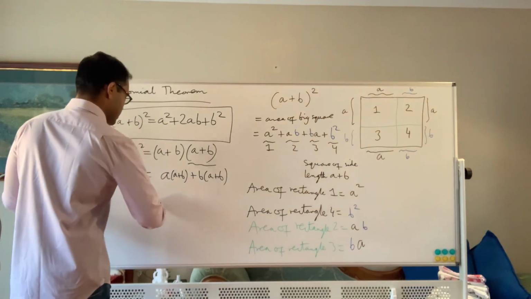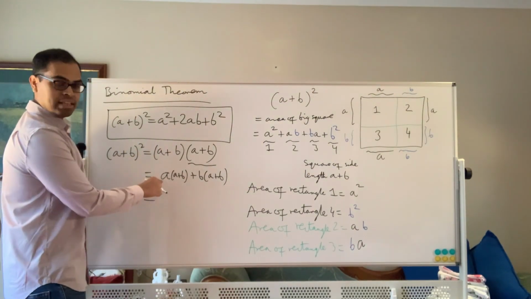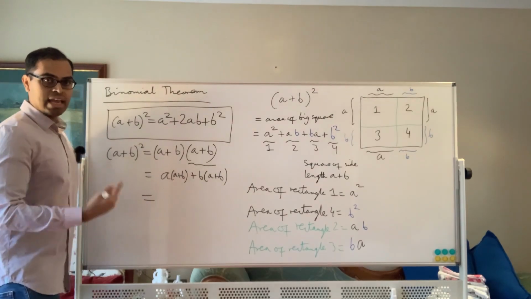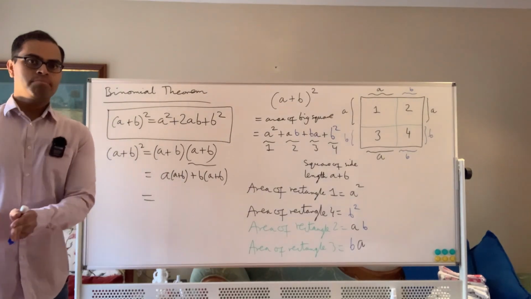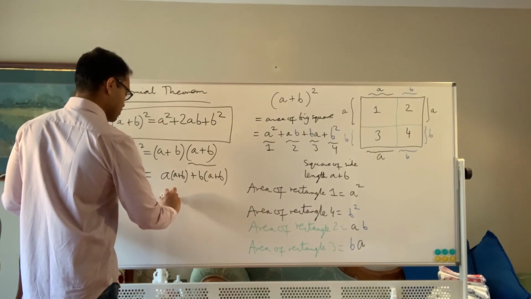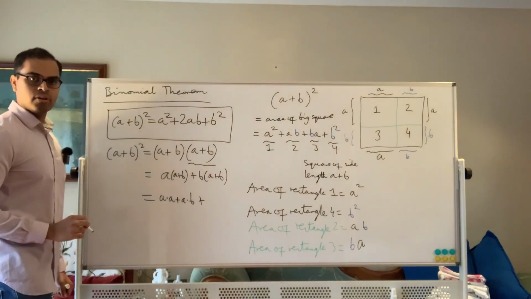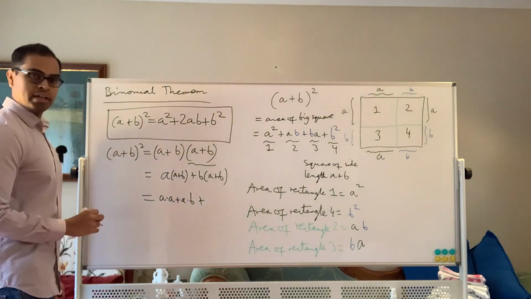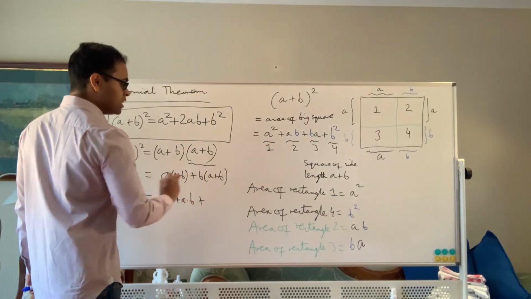Now we can further expand. (a + b) lots of a, that's what a times (a + b) is. It's going to be a lots of a plus b lots of a. So we can write this as a dot a plus a dot b. Dot is multiplication, just to show you the things multiplying together. And now b times (a + b) is (a + b) lots of b. And I want you to try to finish this.